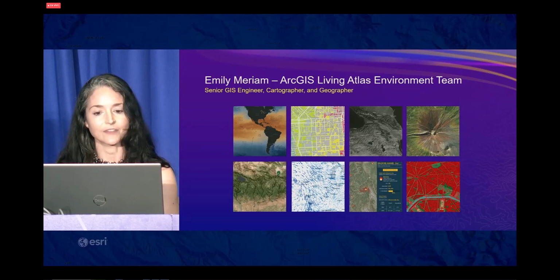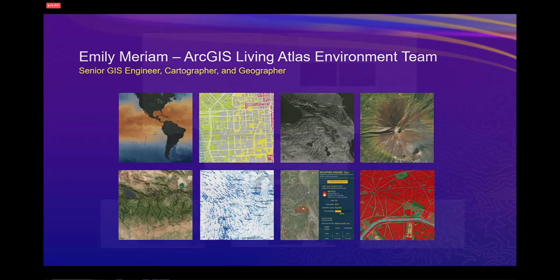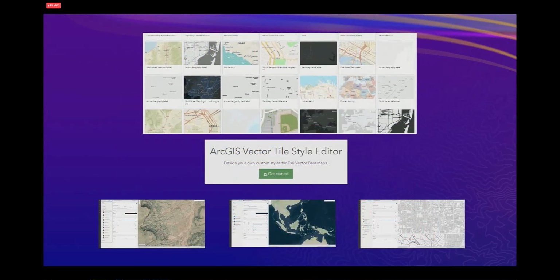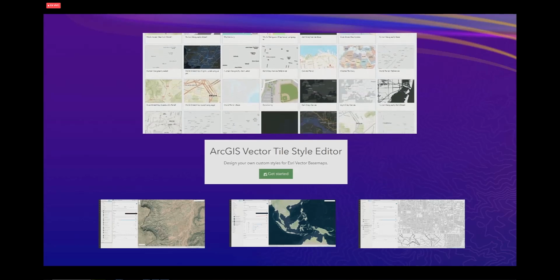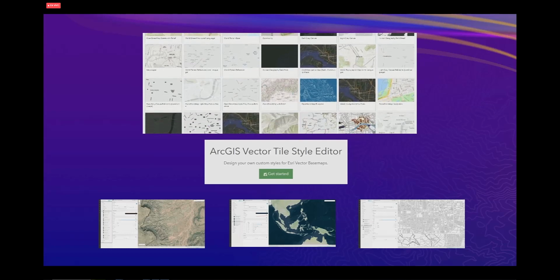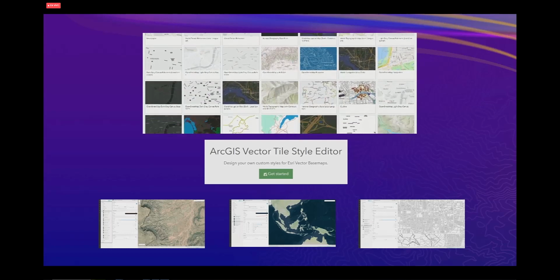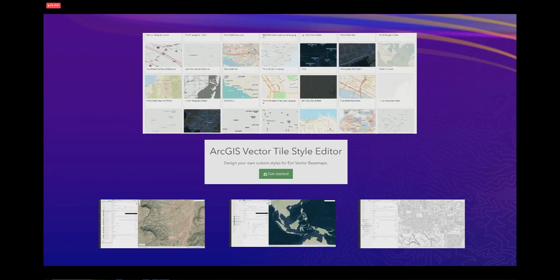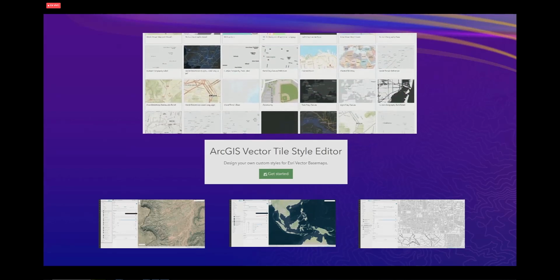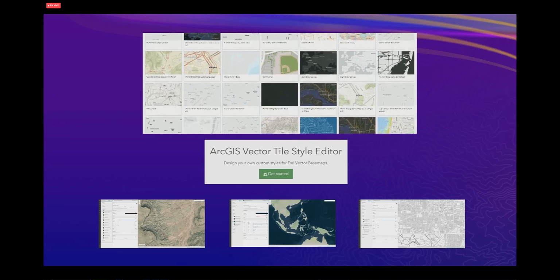Here are 8 different maps where I customized the base map with the Vector Tile Style Editor. For those of you who aren't aware of this tool, this is where you can customize many of Esri's base maps into whatever you want, whether it's a full redesign or just changing 1 or 2 features or colors on the map. Base map tiles are performant, scalable, and updated constantly.